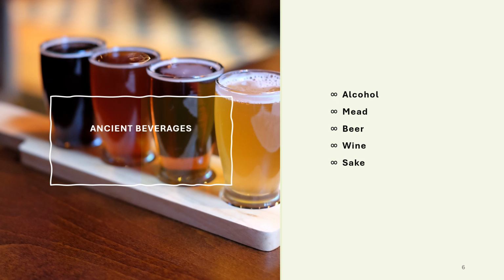Ancient beverages. Alcohol is a complex substance. In small doses, it can foster truth, understanding, and love, but in larger quantities, it becomes harmful, even deadly, like any other poison. If someone you care about has been hurt by alcohol, you don't have to offer it to your ancestors. However, if you're comfortable with it, alcohol can be served as a powerful connection to ancient mysteries that have persisted through time and continue to evolve today.